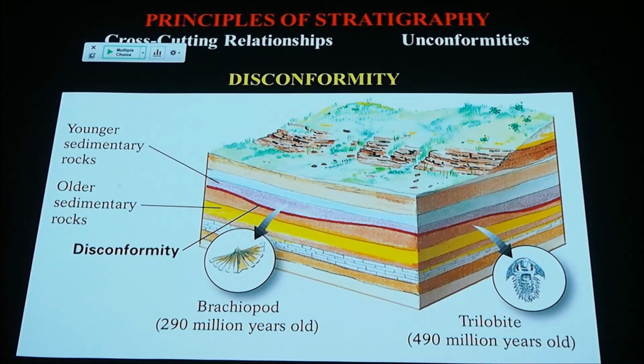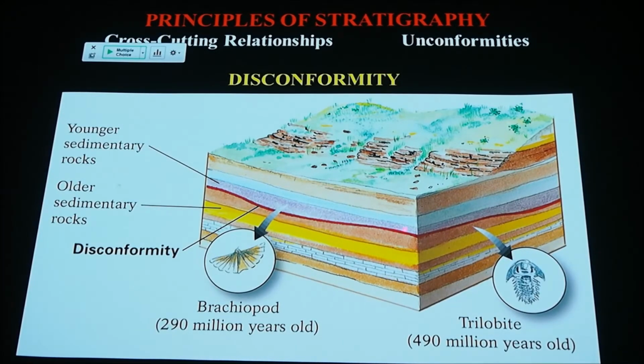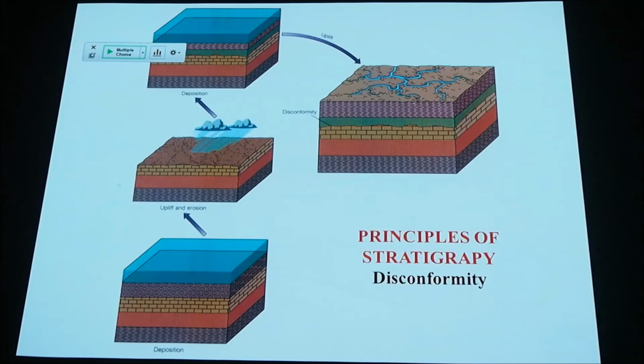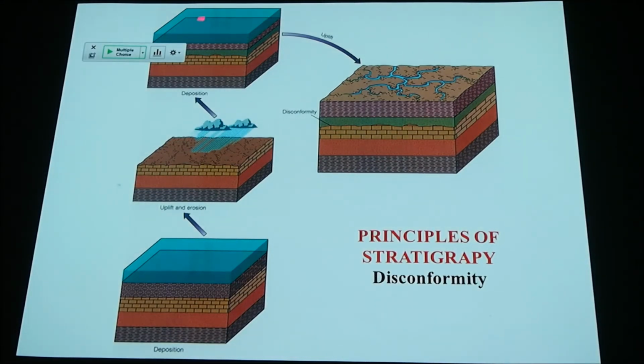And here we see a disconformity. There's our erosional surface. Oh man, that's pretty hard to tell, isn't it? Everything's flat-lying top and bottom. But here, I've got brachiopods in the top that date back to 290 million years, but the brachiopods just below the unconformity go all the way back to 490 million. I've got a gap of about 200 million years represented by this disconformity. So it took some fossil work to nail down the age. So I'd see something like this: deposition, uplift and erosion, deposition again, and in both cases, flat-lying sedimentary rock above and below the disconformity.